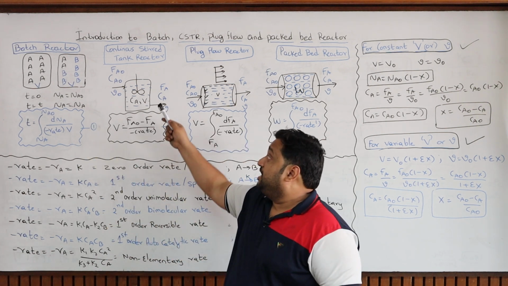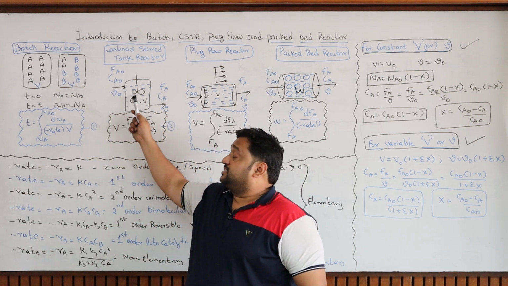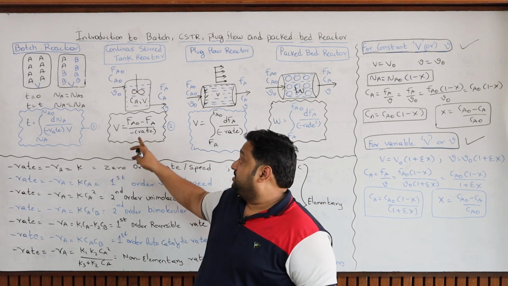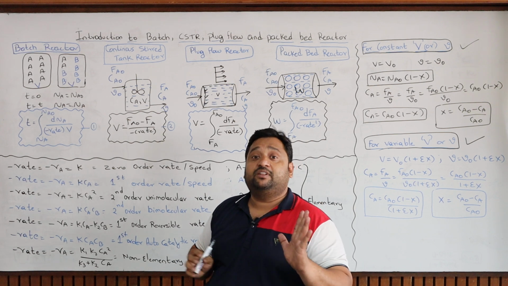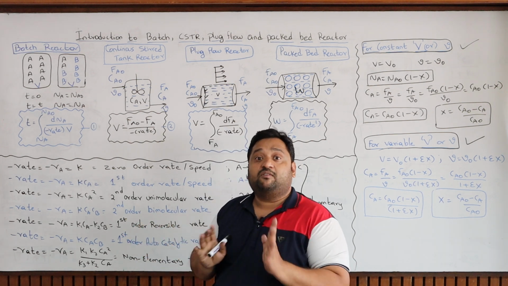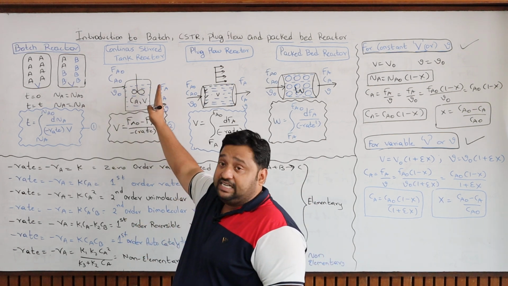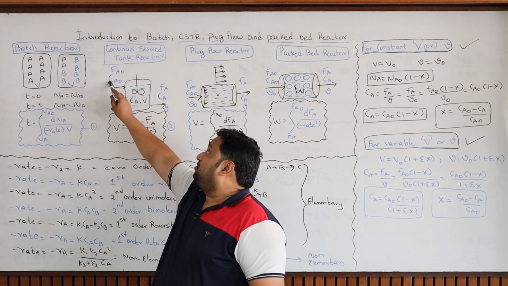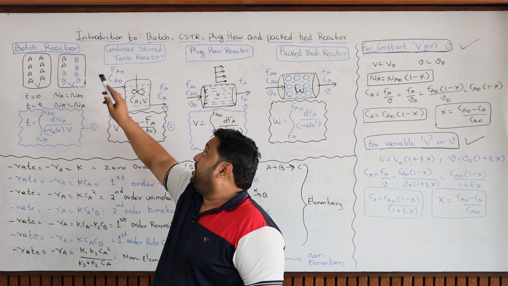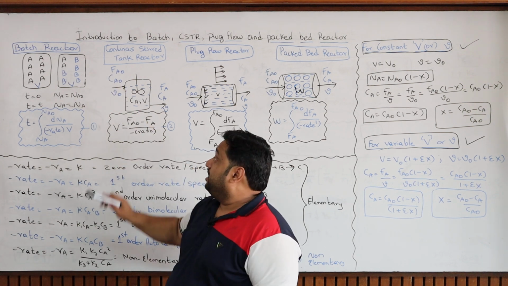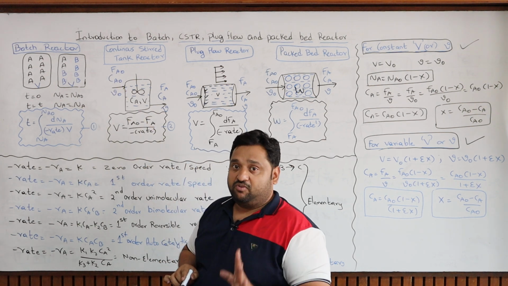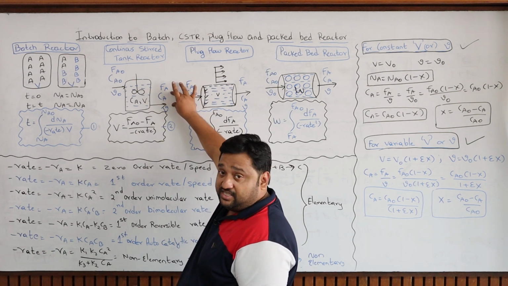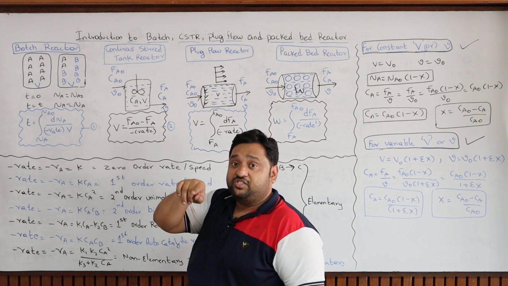Next, the continuous stirred tank reactor. Here it's a stirred tank reactor, but it's a flow reactor, whereas the batch reactor is a non-flow reactor. Here you have to deal with volumetric flow rates and molar flow rates. For example, there is a container fitted with a stirrer, and the initial concentration is Ca0, the initial molar flow rate is Fa0, the initial volumetric flow rate is nu0, the exit molar flow rate is Fa, the exit concentration is Ca, and the exit volumetric flow rate is nu. Okay.